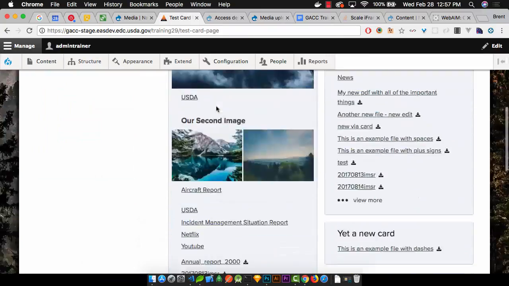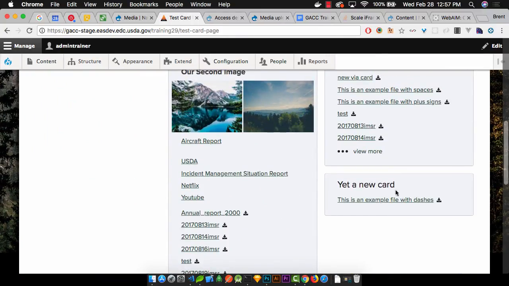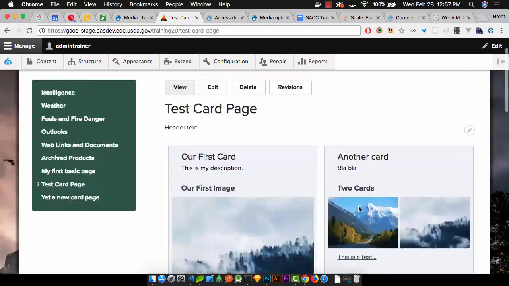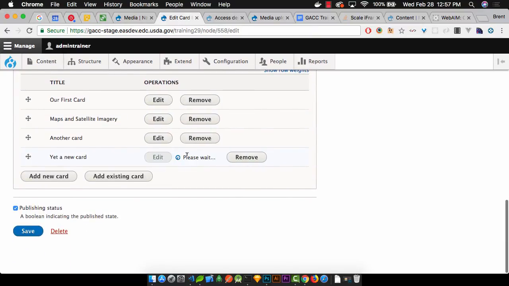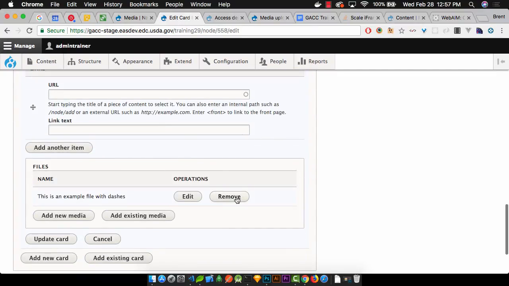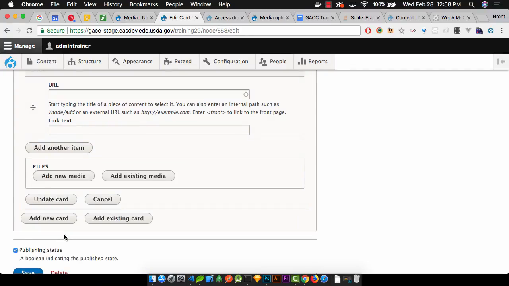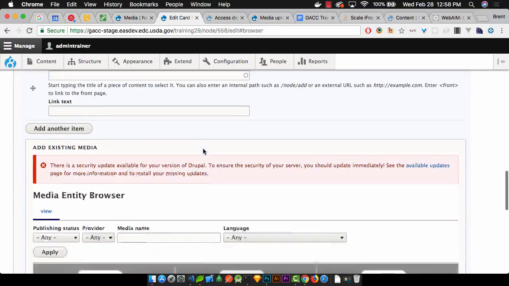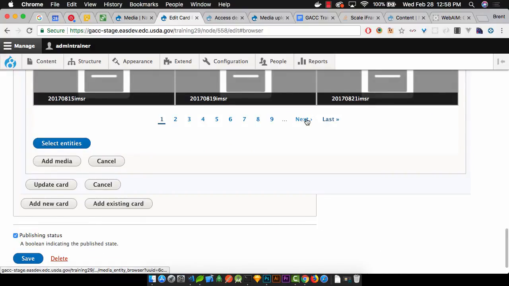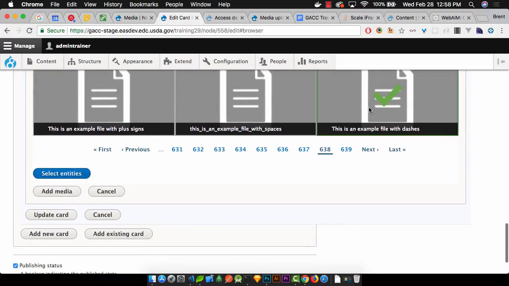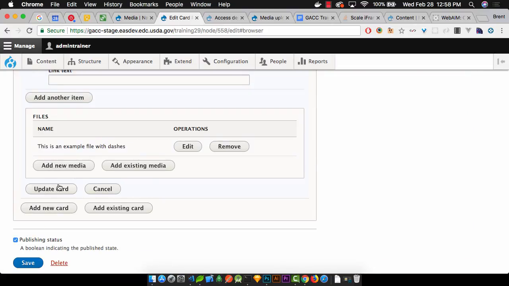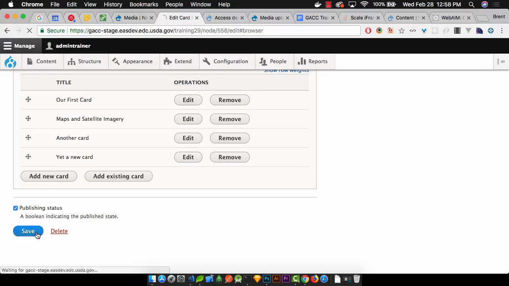the original card page, remember we added that here, or we're going to add that. So we're going to click edit, and let's go back to that original one, and I'm going to remove this. This is an old one. I'm not removing it from the system. I'm going to add existing, select entity, and then go back to the second to last page. Okay, now we have the entity. I'm going to update the card. Now they should match.